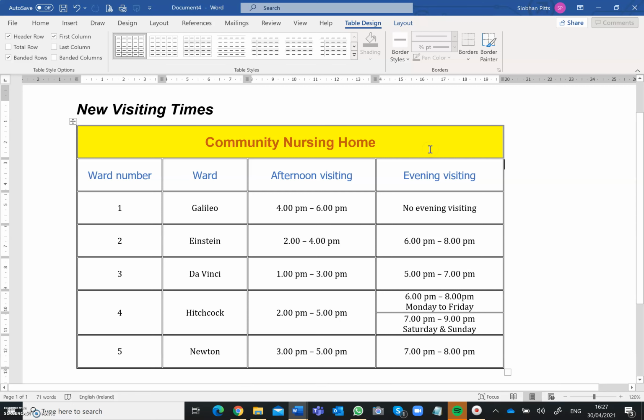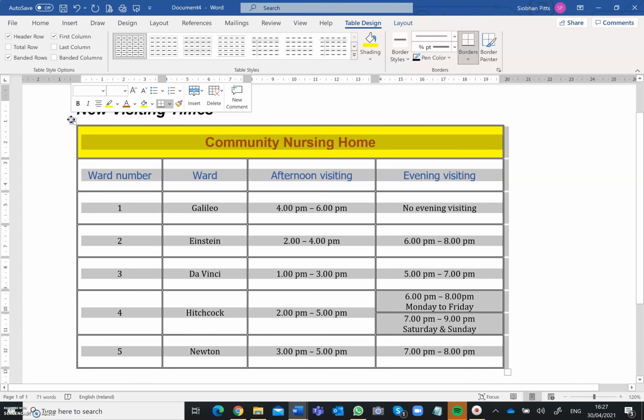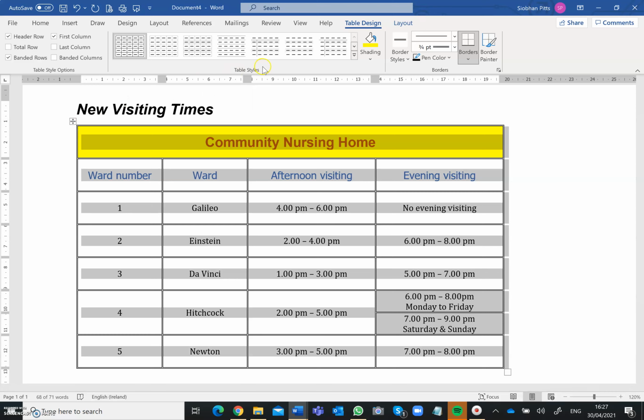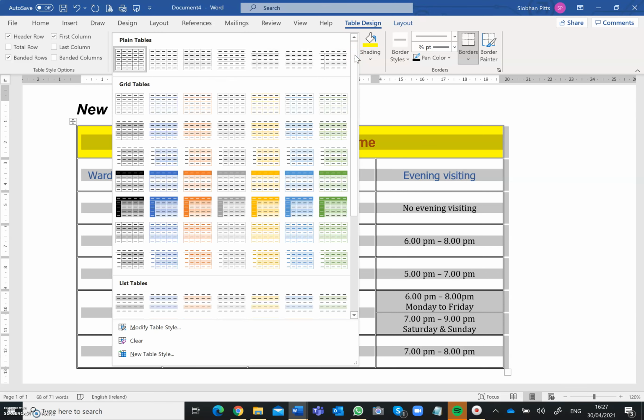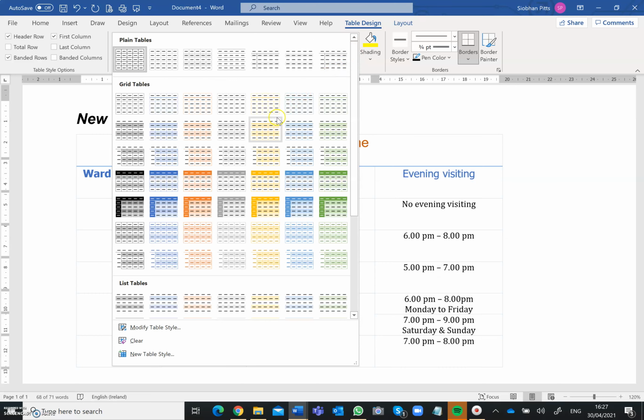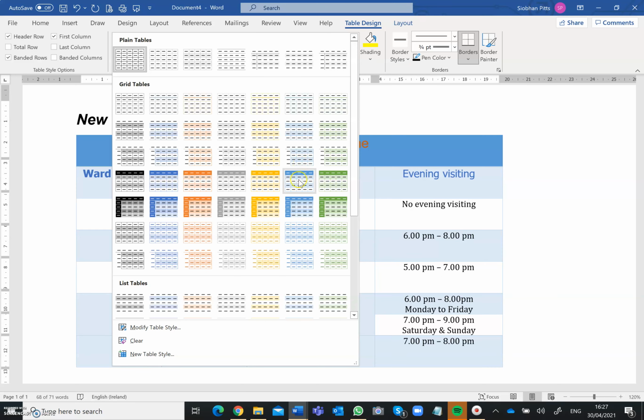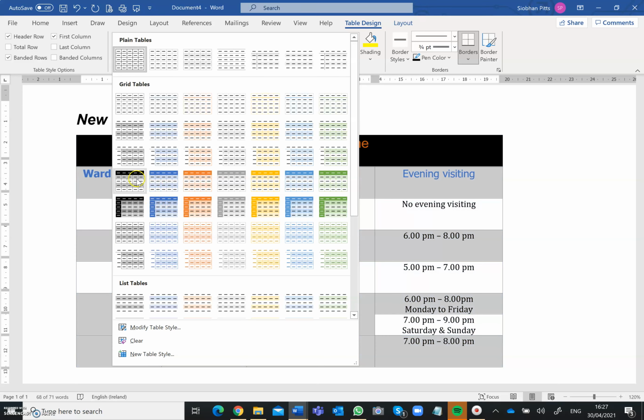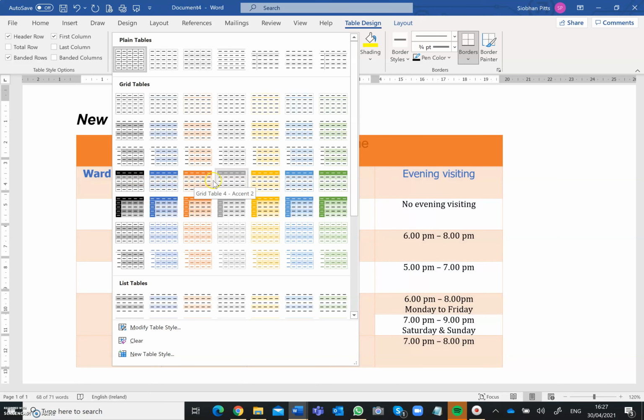The last thing I wanted to do was get you to select the entire table. And then I want you to just have a look at our table styles. So if I click on the drop down, I want you just to have a look through them. Scan through them for yourselves. Go through the different styles that you can have and just select one that you like the look of and stick with that.